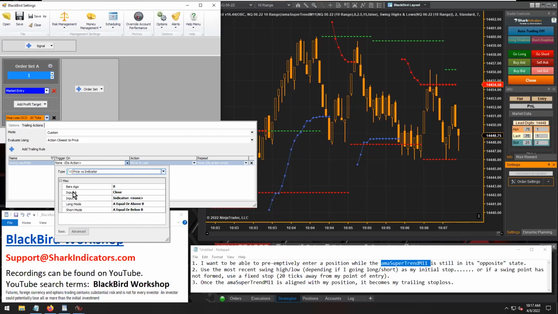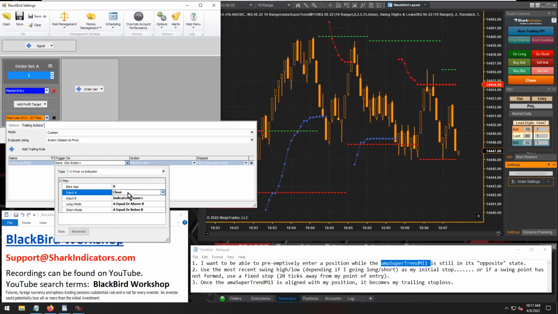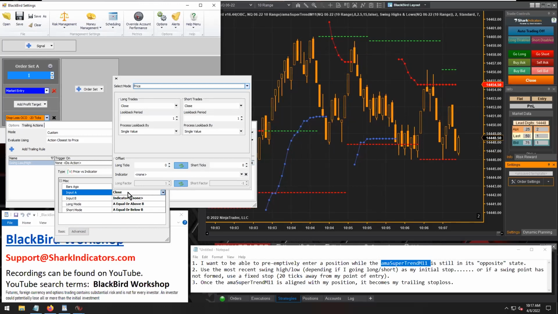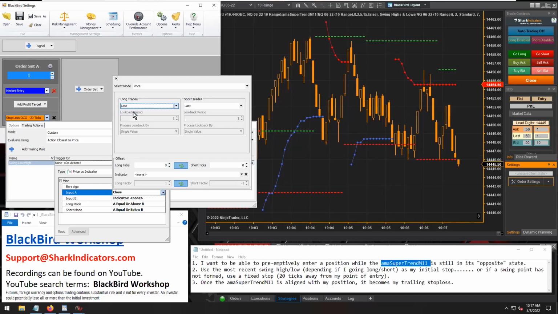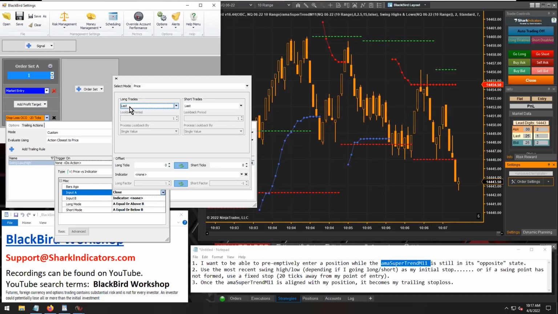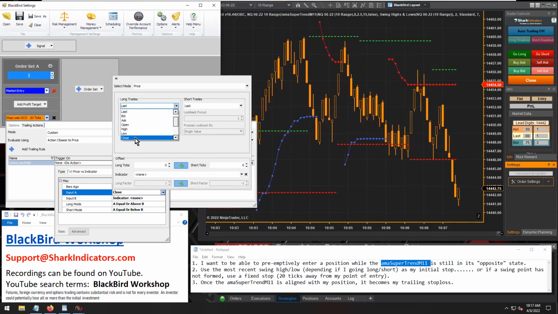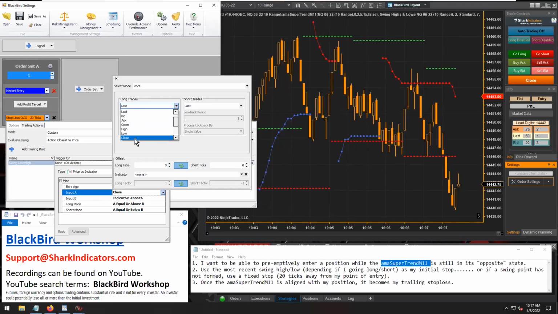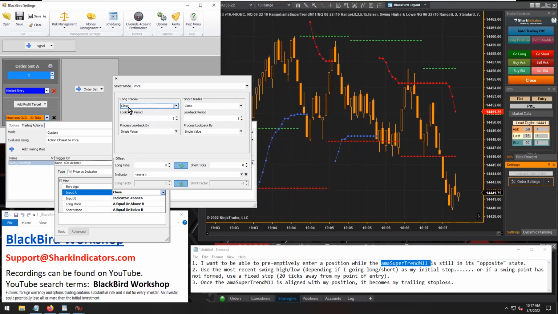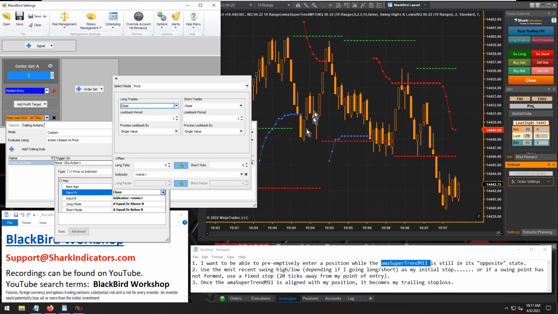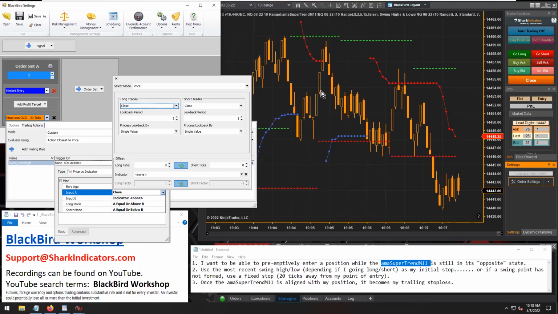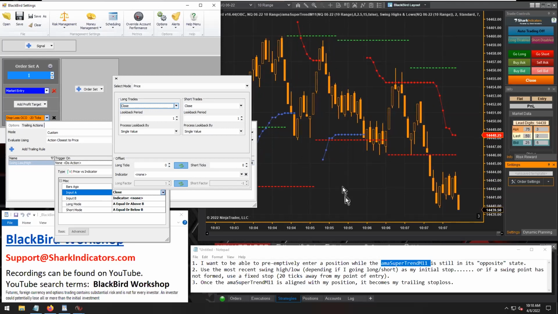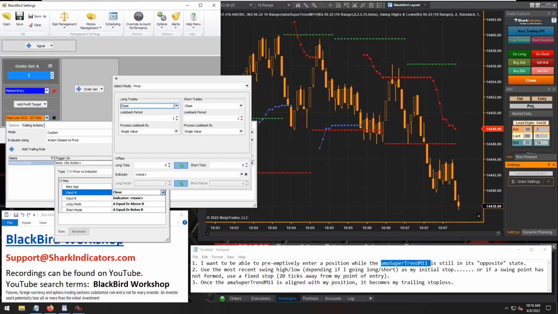All right. So for input A, that's on the closing price, so let's switch that over to the last price. That's where the market's at. If you wanted to, you could use the close of the bar. If you use the close of the bar, then these trailing rules are going to wait for a bar to close on the right side of the swing indicator or the SuperTrend.